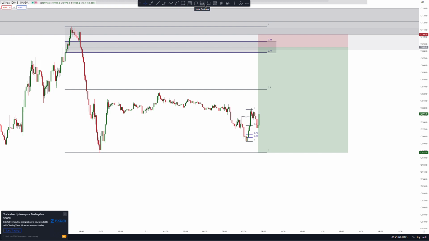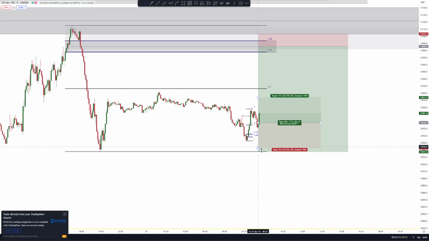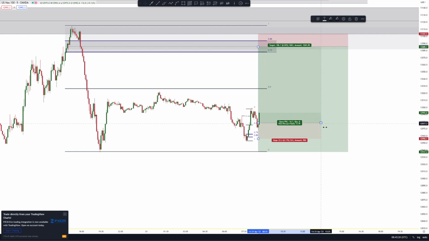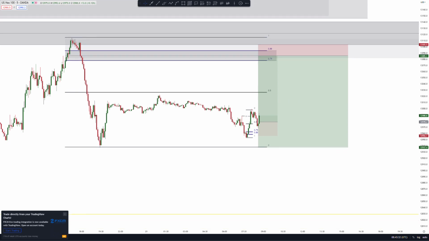So basically, this is what I've done. I took it here, so my stop loss is basically somewhere here, and this is where my TP will be for this buy, and I'm gonna put a sell limit there so that we come back with it strong. I'm just gonna put my sell limit.